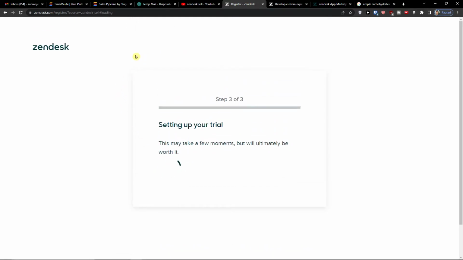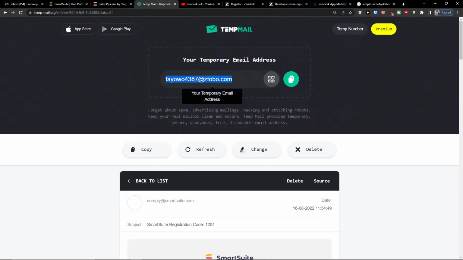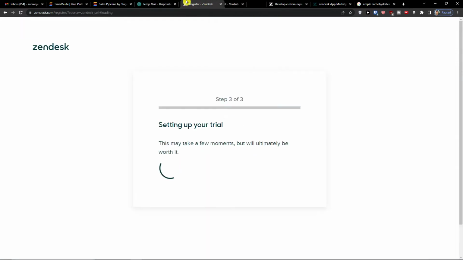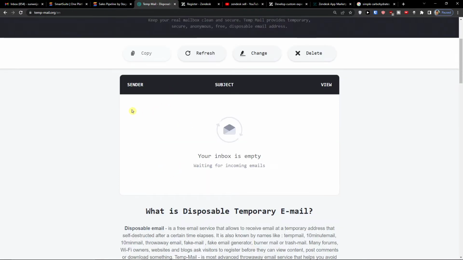In the moment when it's going to load, we will go together and build an amazing future for ourselves. Let's just wait until it loads.